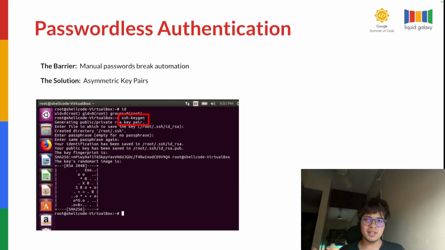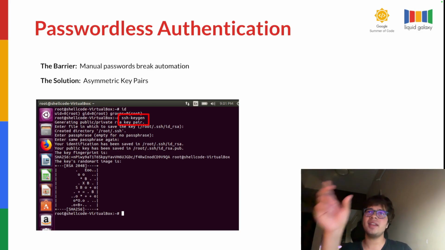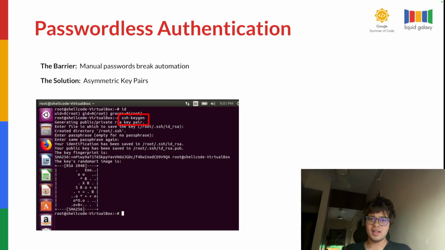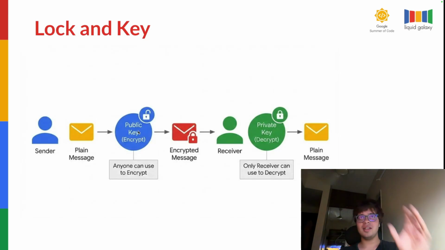And in order to enable that lock-and-key system, we have that command, SSH keygen. So when we run SSH keygen, it creates a lock-and-key system inherently. And this allows the master to log in instantly, and then it secures the whole thing, which in turn enables seamless automation in Liquid Galaxy, which is something Liquid Galaxy is known for. So that's how lock and key works together in order to secure the whole thing and then even send the messages.